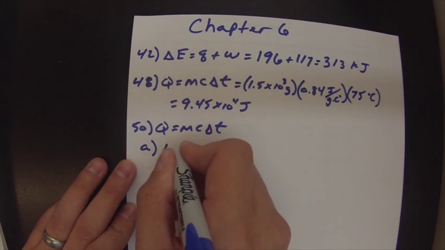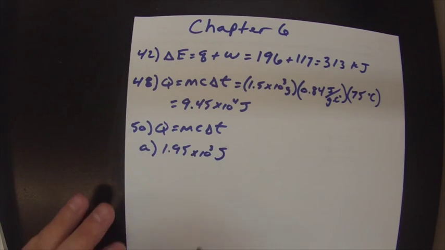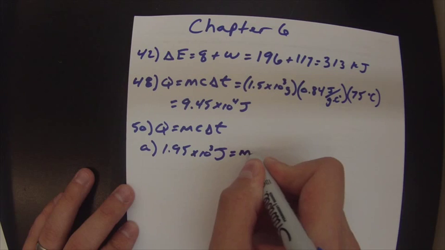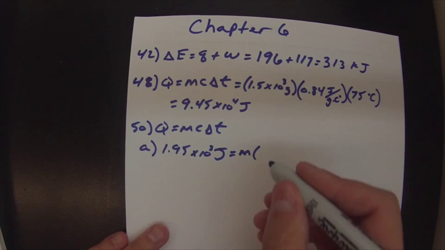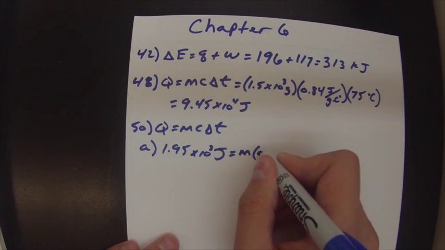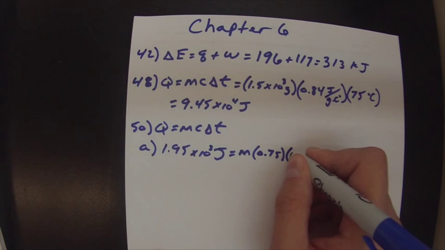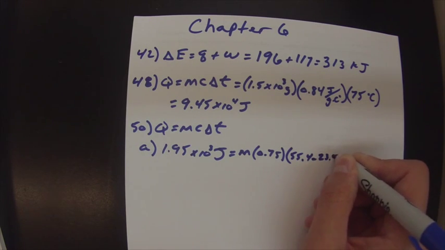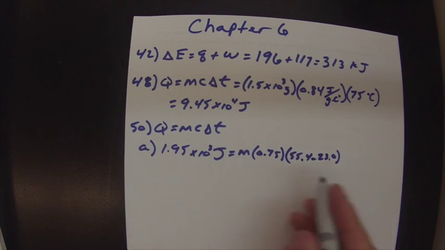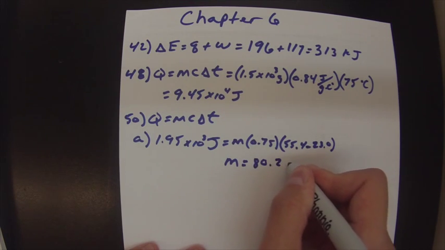So if you have 1.95 times 10 to the third joules, we have to be in joules, what is the mass? And for A we're doing Pyrex glass. So again you would look at the table, figure out the specific heat for that, and you would see that it is 0.75. And the change in temperature here goes from 55.4, well it goes the other way but this is how you subtract it, from 23 degrees. And so you would simply solve for M here and get a mass equal to 80.2 grams.